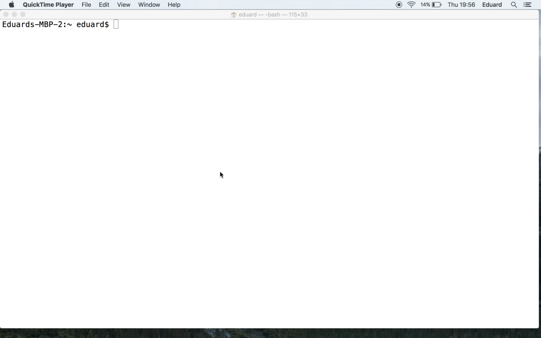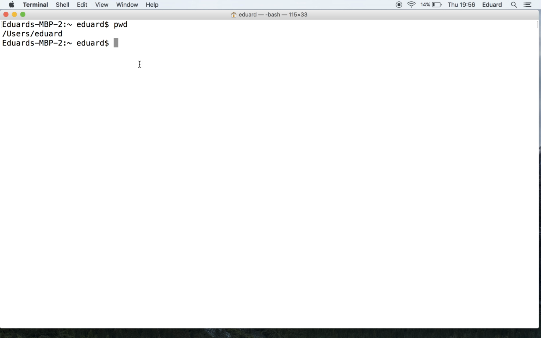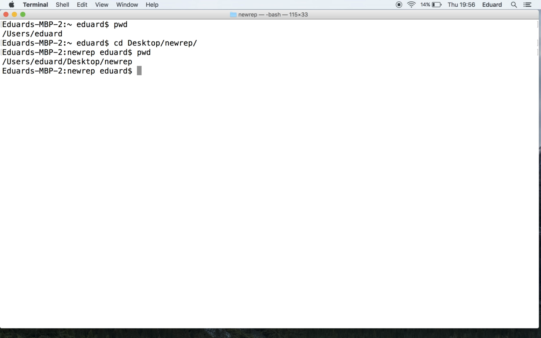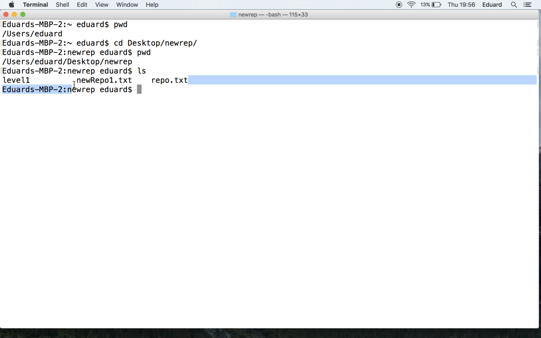Right, so for the second case of our demonstration, we're now going to delete a file that's being tracked by Git. For that, let's go back to the repository and choose a file for deletion. If I run a pwd command, as you can see, I'm not in my root directory, and now when I run a pwd command, I'm in my root directory. Let me run an ls. As you can see, we have two text files here, and let's now select repo.txt for deletion, as the file is tracked by Git.